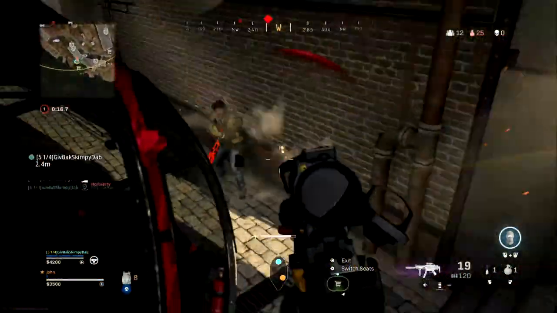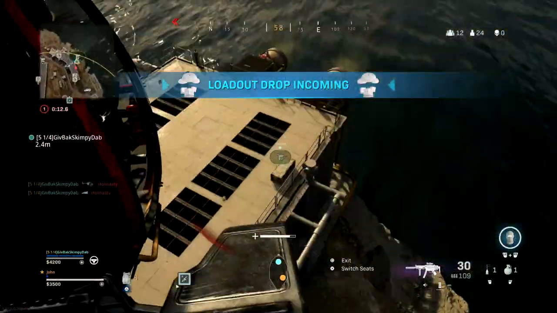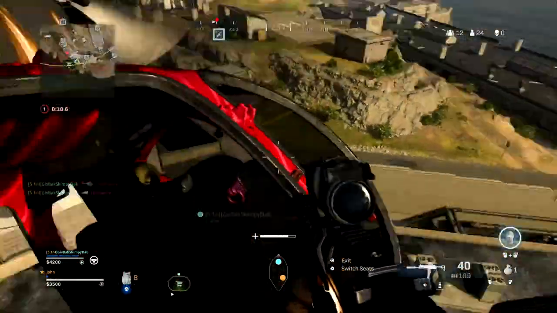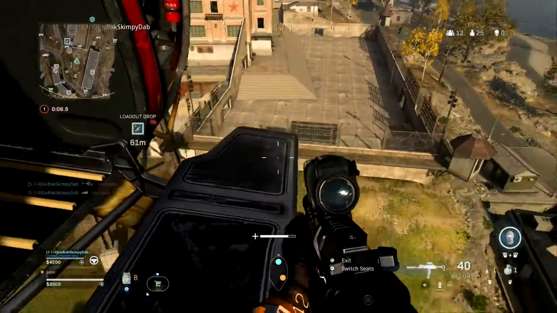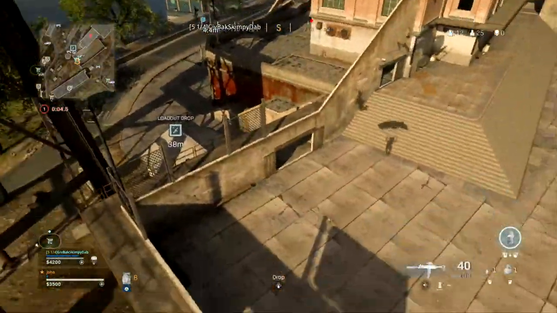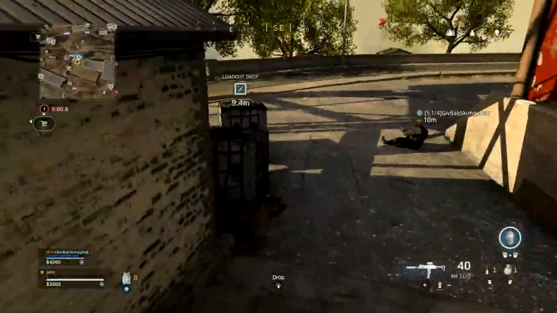Oh, watch out! Watch your flank! Oh! I'm just gonna leave. Go. Oh, let's go to the loadout. Go. I'm just gonna throw the heli away. I jumped off. Bro, that guy. He's bad. He's bad.